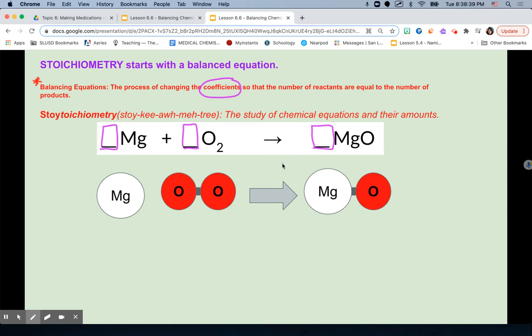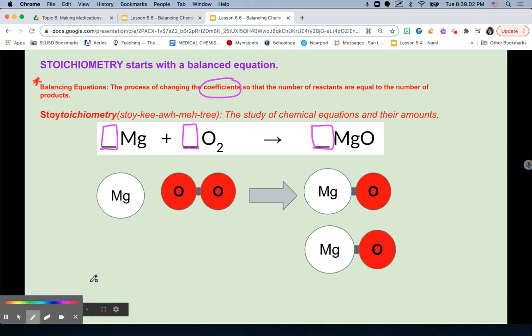Right? So for example, if I want to change the coefficient so the number of reactants, the stuff before the arrow, is equal to the number of products, something that I can do is I might want to add one more O on this side. But I just can't add another letter O by itself, since that would mean MgO2. The charges wouldn't add up, and I would essentially have a completely different recipe, right? Even though it was altered a little bit.